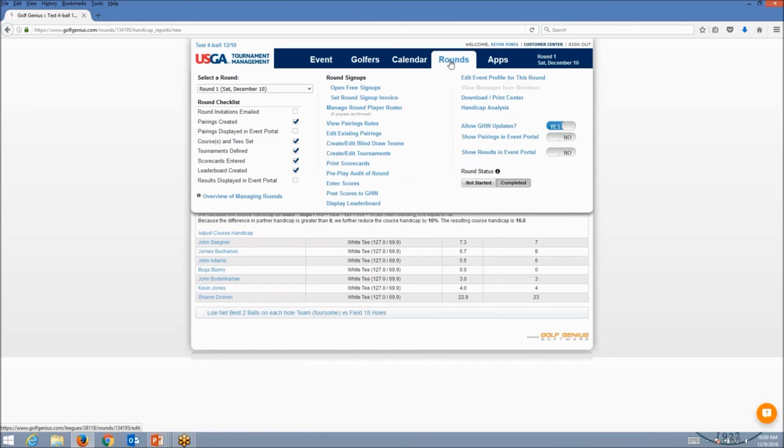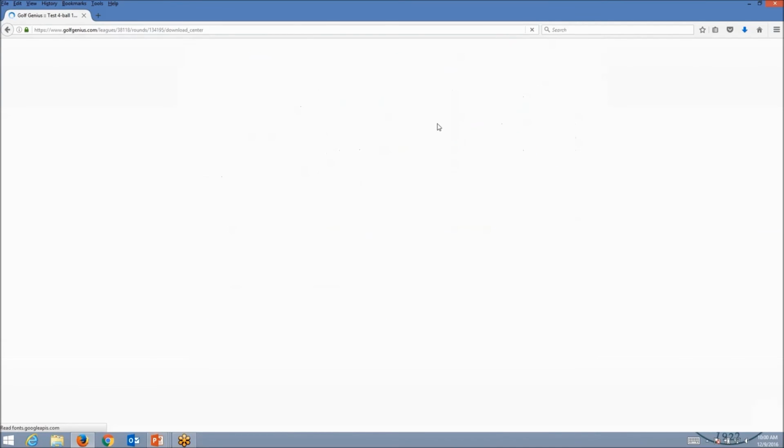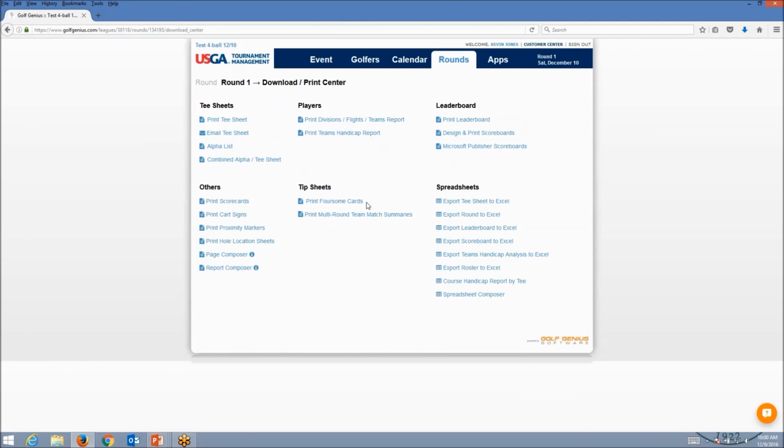Okay, and then lastly, there is a print center. This is all your reports and documents and scoreboards. There's a lot of good things in here. These composers are actually, just like TVP, the original client program, this allows you to do very custom reports and designers, and they are building this. It's starting, but let me tell you, over the coming months it will get even more expansive. So there will be a lot of options to create customizations for your specific events and the information that you need to grab out of there. So a lot of good information here to dive into once you get your account.